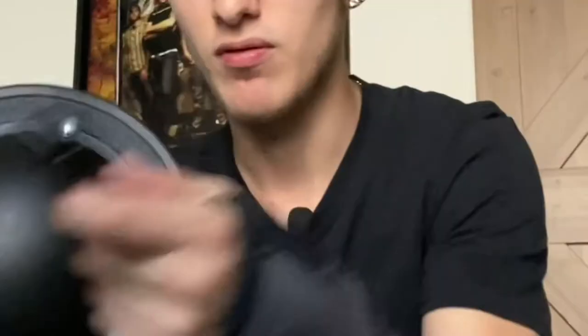Now a buckler is supposed to be held like this. You can kind of hold it like this — it'll move a little bit, but it still works. Basically it still works. This is how a buckler is supposed to be held, and these things are strong. This can be used for self-defense in general — like you can hit somebody in the face if they're coming towards you with a knife. This will literally block the knife.